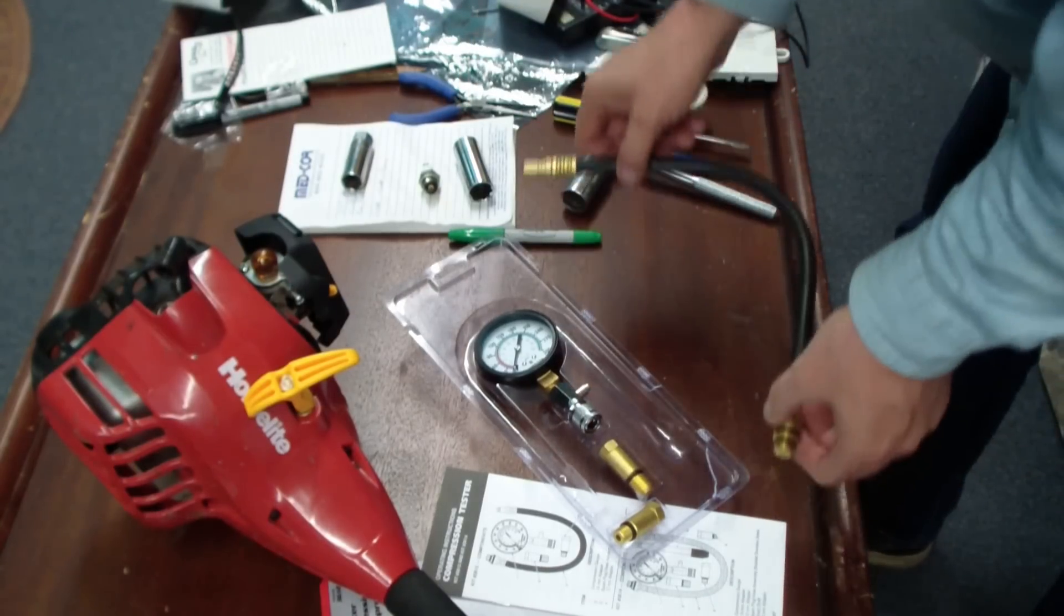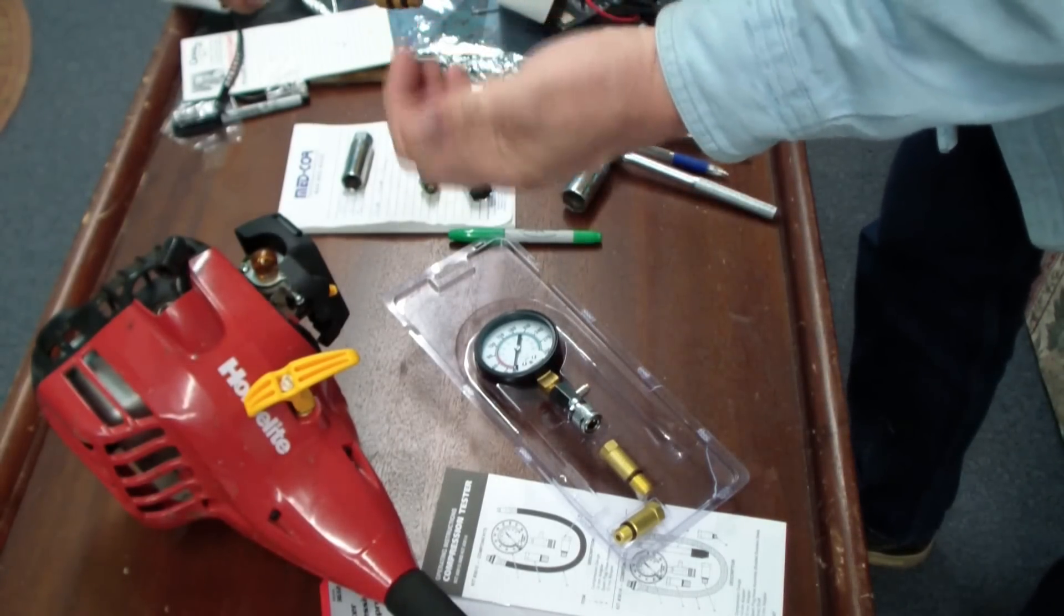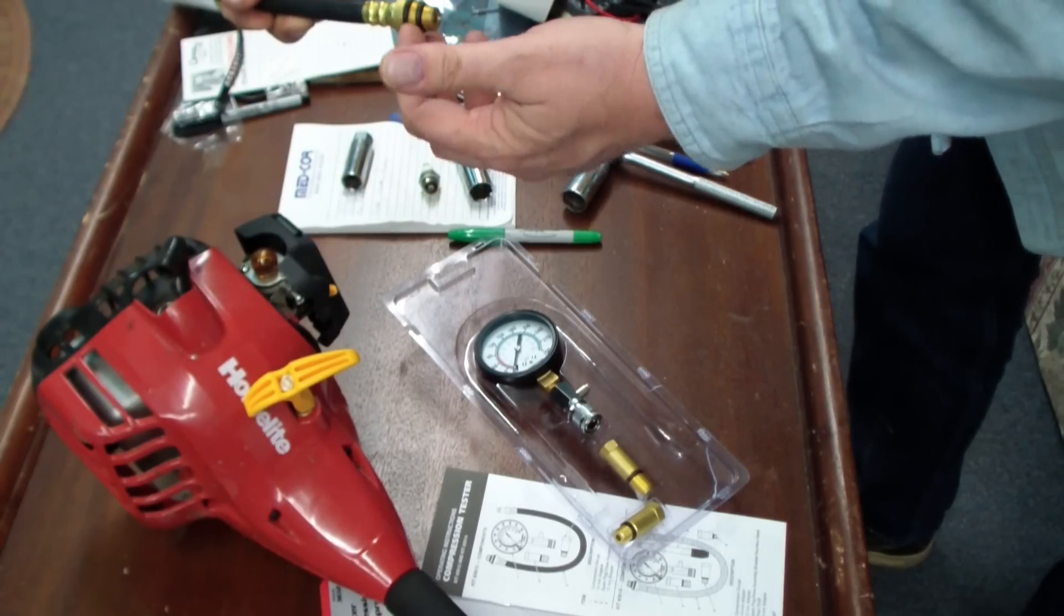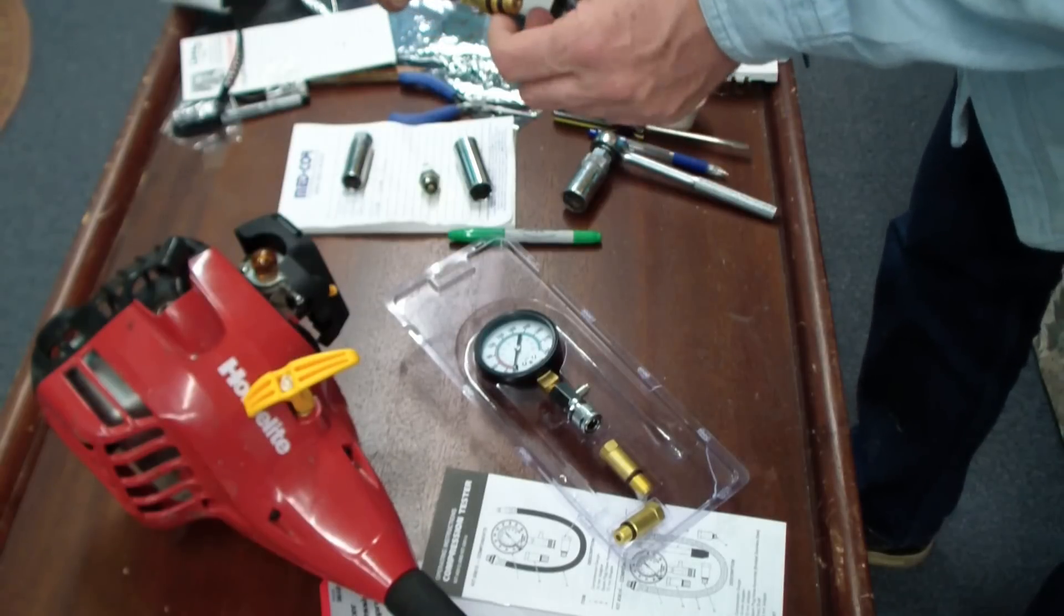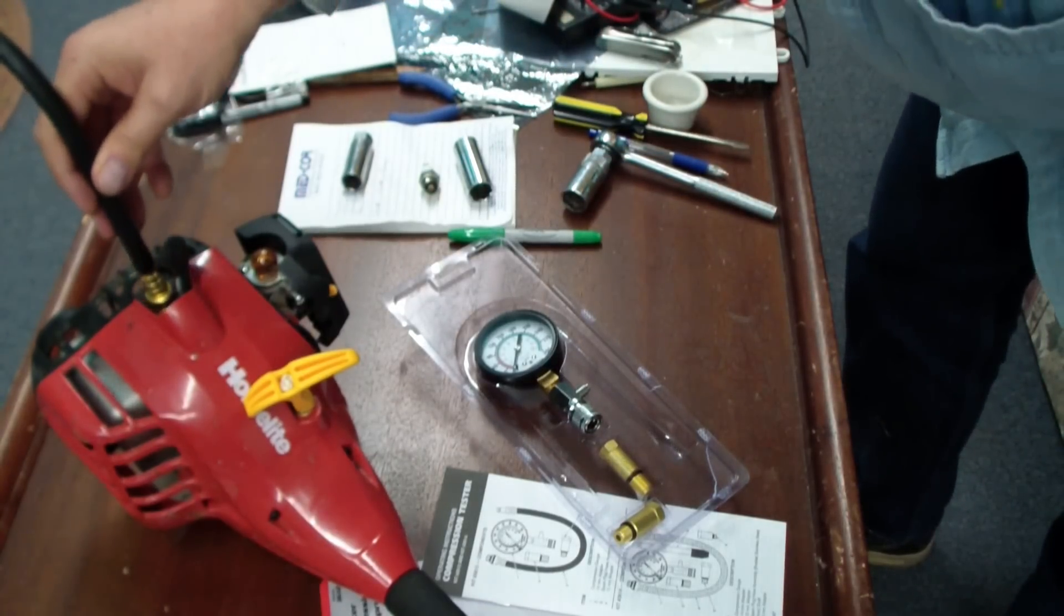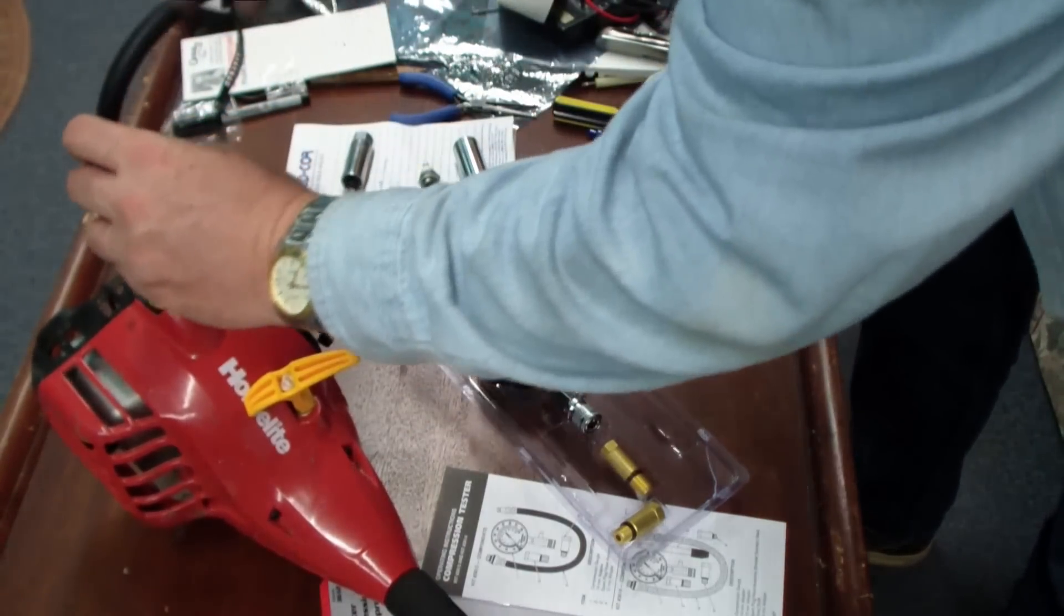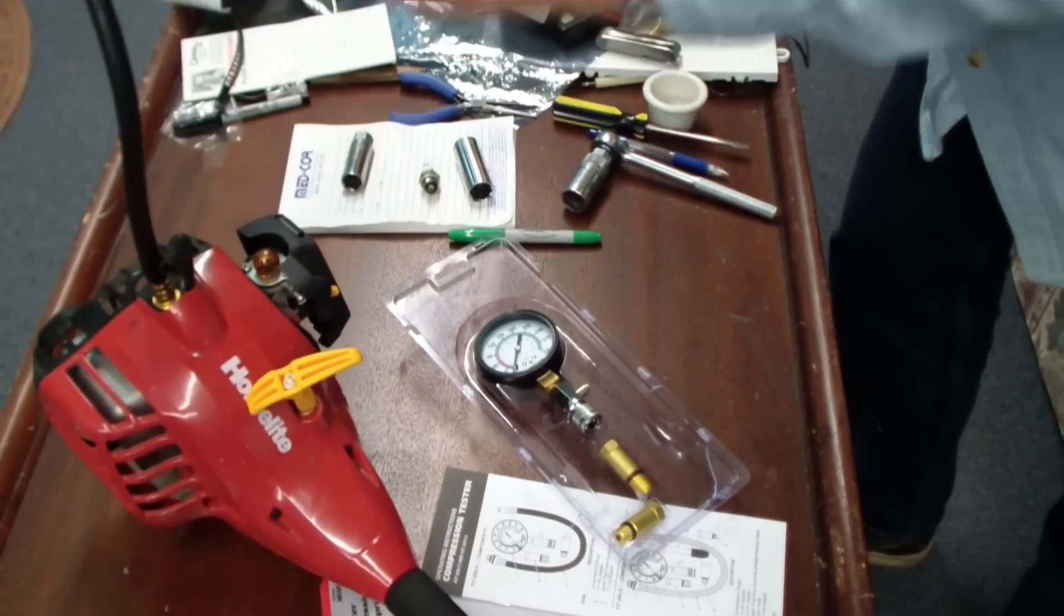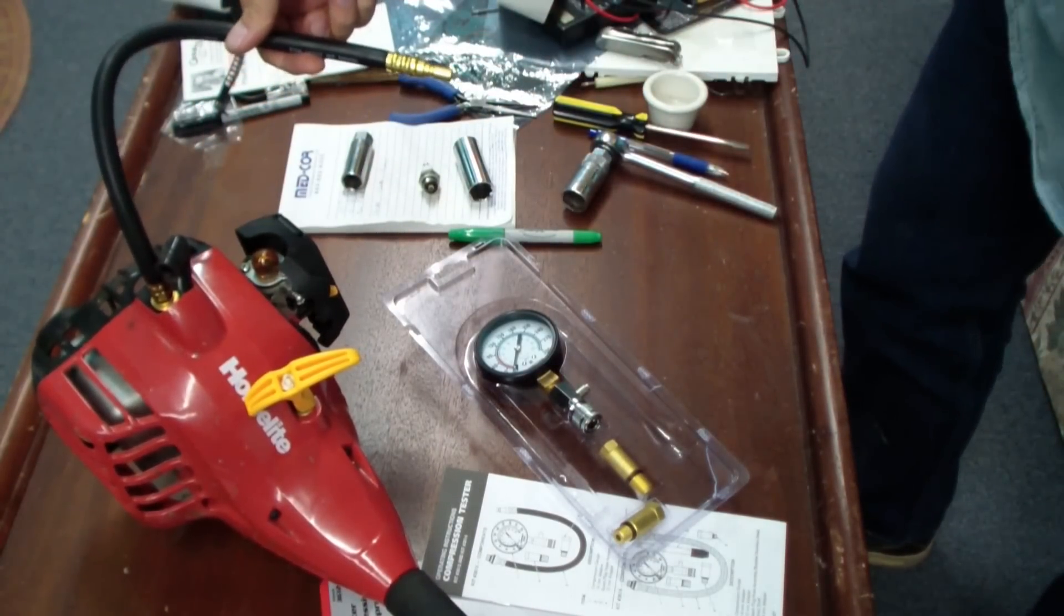But there's also a plan B on this thing, and you can kind of see how this has stepped threads. This one here is also 14mm, and then I guess there's also an extra large one here that would do the 18mm, and that's probably a pretty odd thing too. So I'm just going to take this and gently screw it into the hole, and it goes in nice and easy, and then we'll hook up the compression gauge to the end, and then we'll crank it, and we'll see the compression.